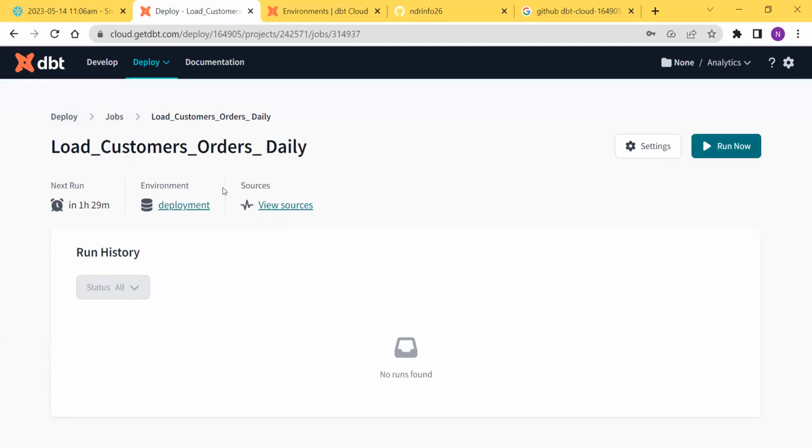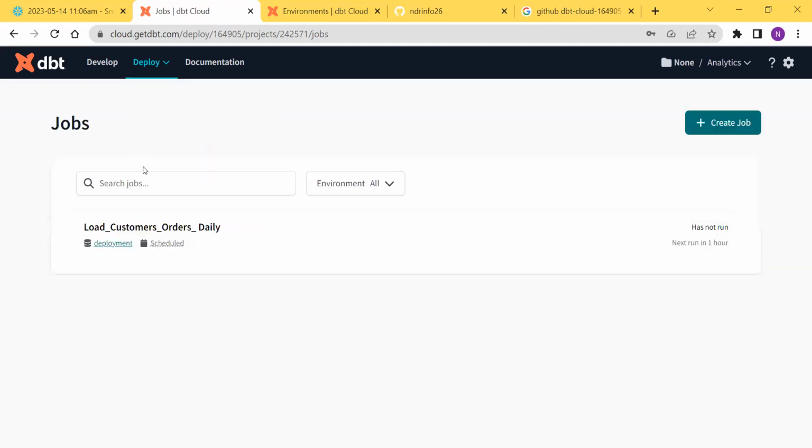In the run history, we don't have anything as of now because it is just created and not run yet. If you click on jobs, you will see our first job, which is load customer order daily, which is our job name. You can see the environment and whether it is scheduled or not.